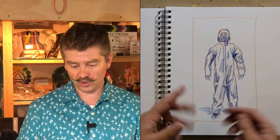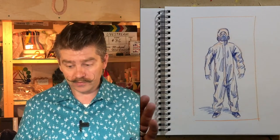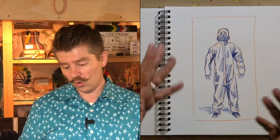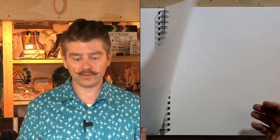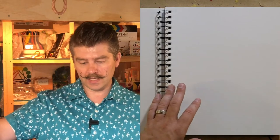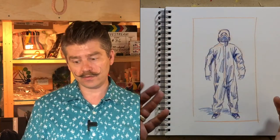Let's say you've got a cat or a dog sitting on the couch, you could try drawing fast drawings of them, right? And if the cat gets up and moves, that's just a reminder, like, okay, I've got to work faster. Or let's say I've only got the head done on the cat and the cat got up and moved. Well, let's go to another page and I'll draw the cat sitting on the couch now. And then, oh, the cat came back to that similar position. I'm going to go back to my drawing and add the body to that, right?